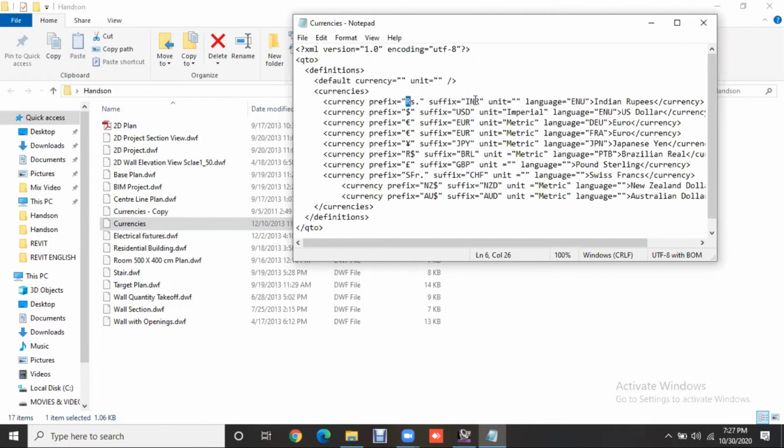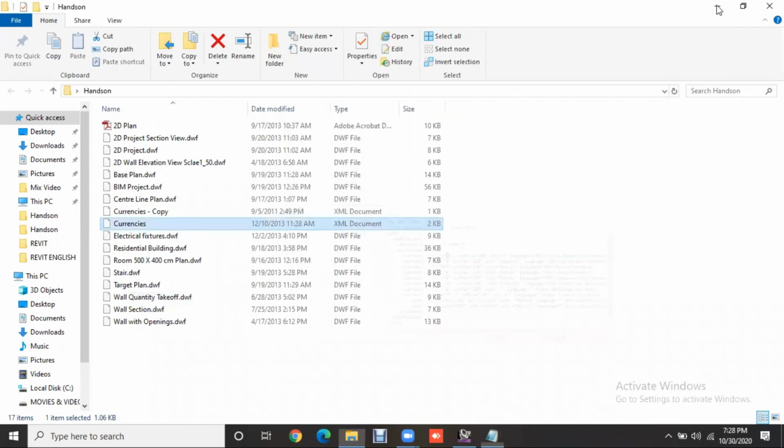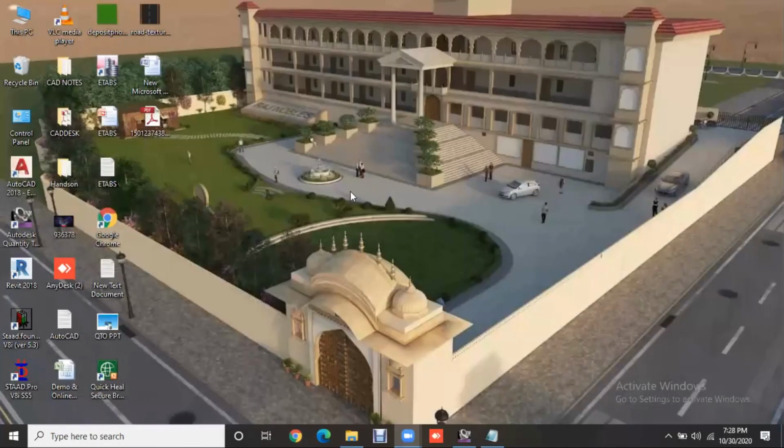So we have to set that currency. First open this in a notepad, then minimize it, and you can write down the procedures to set the currency. So we start the procedure. You write down.